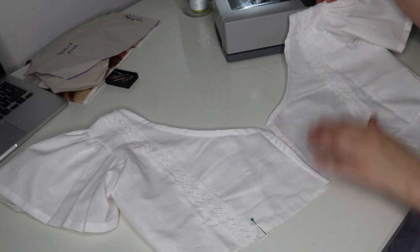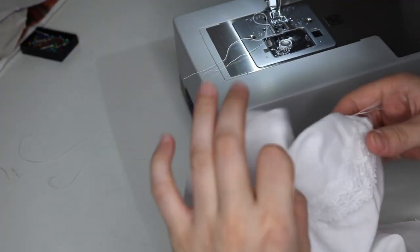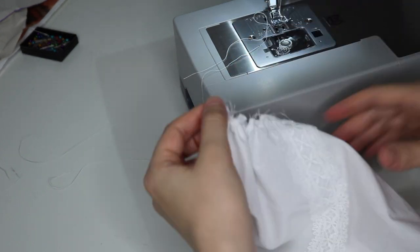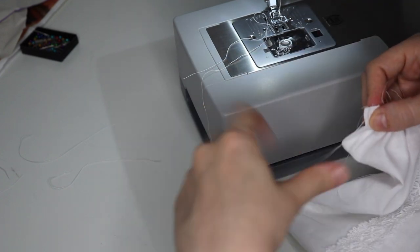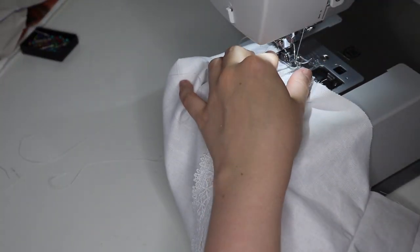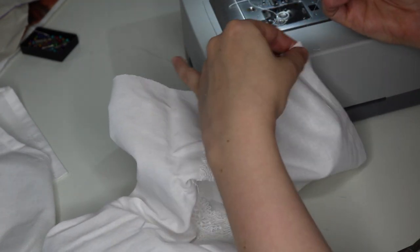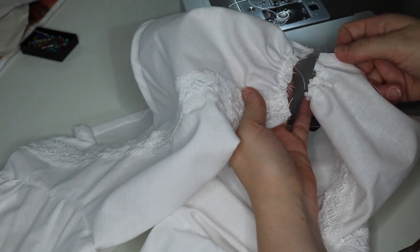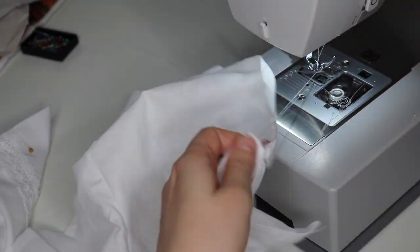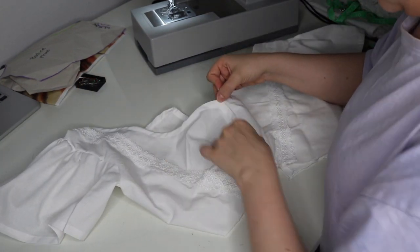The lace has been added outside of where I marked my gathers, so the decorative lace will lie more on the sides of my bust. To create the gathers on the front of your bodice, set your sewing machine to a straight stitch with a large stitch length, and sew that front portion of your bodice. Then take one of the threads and pull it tight — it will draw the fabric together and create the gathers for you. Once you've decided on a gather length that works, secure those gathers by sewing that area one more time with a shorter stitch length, either straight or zigzag. Make sure to match both sides of your gathers to the same length.